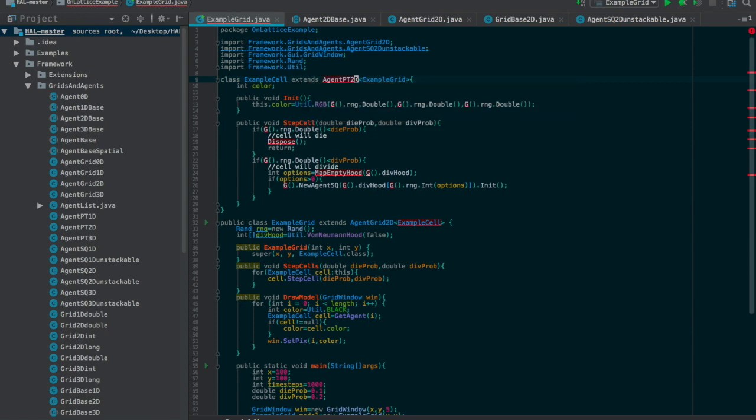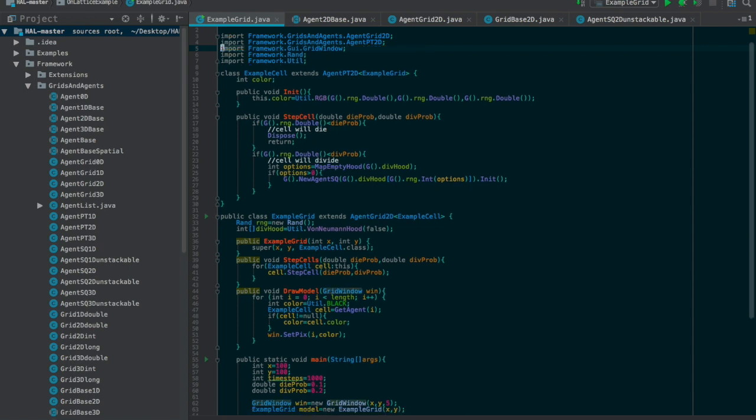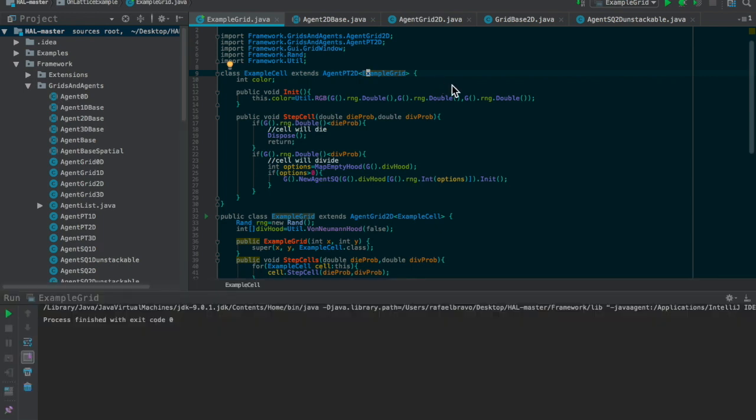We're also going to stay in 2 dimensions. And going to import that class, Alt-Enter. We can now get rid of the import of the unstackable agent because we don't need that anymore. And so, in theory, this will work as is written. But now, say we want to take advantage of the fact that these agents are now represented as points and can be stacked onto the same grid position, and just generally make this sort of off-lattice in behavior.